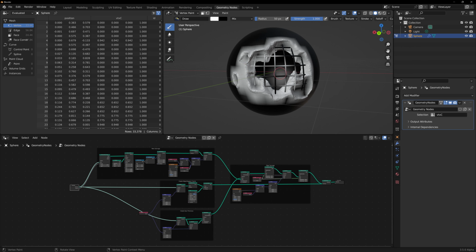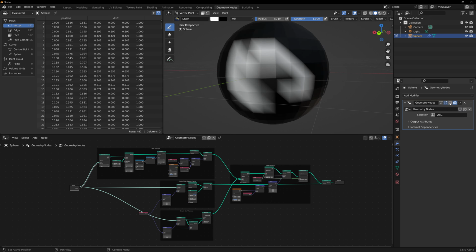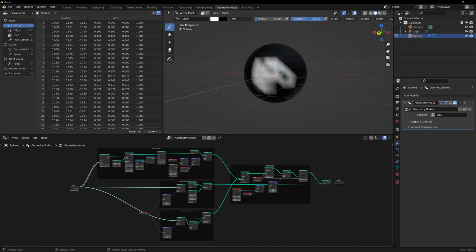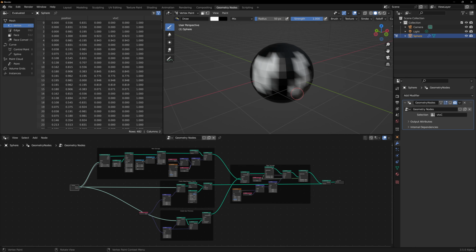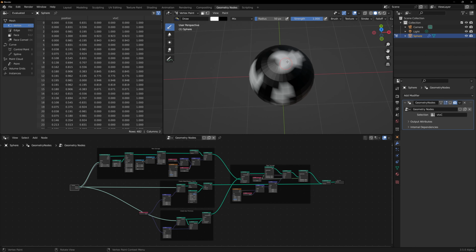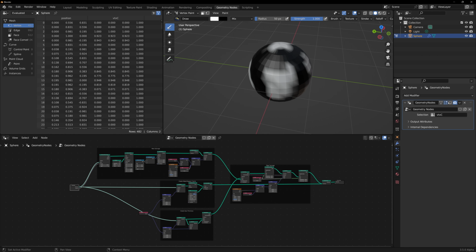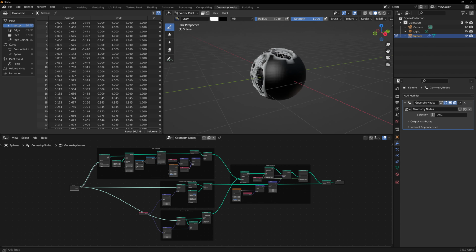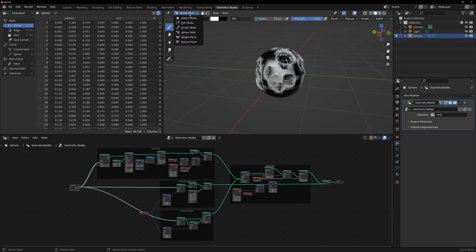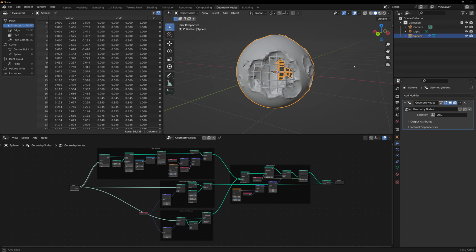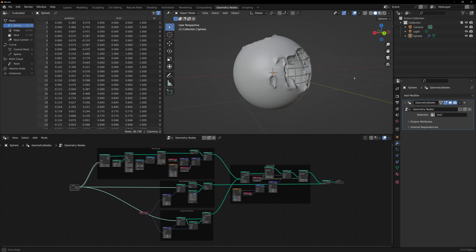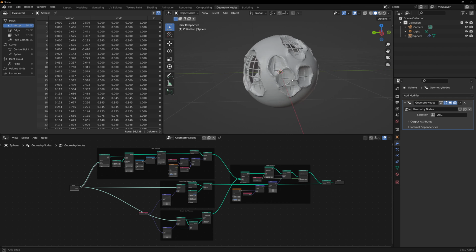So what I would recommend is disable our geometry nodes view, do your painting, paint where you want the damage to be, and then turn it back on, and you'll see the end result. And there we go, we have our damaged sphere now that we can paint on.